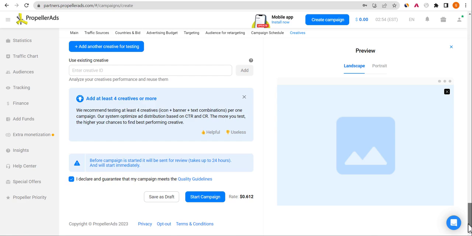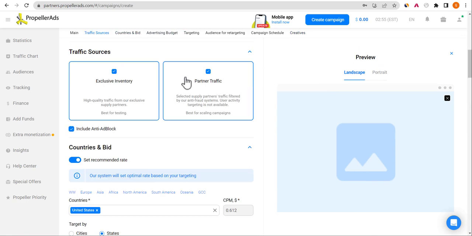Now, for you to also minimize your money, come here. Okay, now exclude partner traffic. We only want Propeller traffic. We don't want any partner traffic. The partner traffic may be coming from different sources, different places. We don't need it, because this traffic we are sending to Google Adsense, so we need genuine traffic. Since we're buying from Propeller, please exclude partner traffic. We don't need any partner traffic, okay? And please make sure you choose anti-block, so it can't be blocked. It must surely pop up once the person comes to the website.